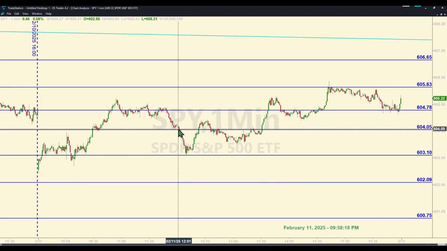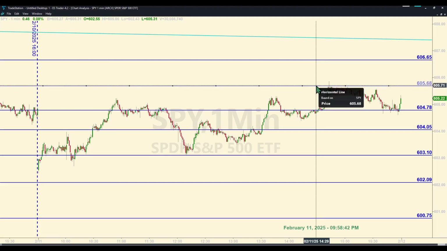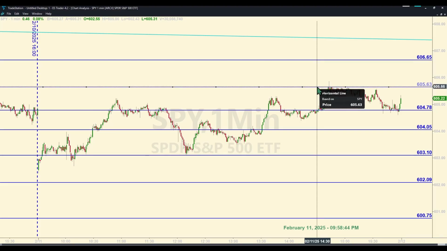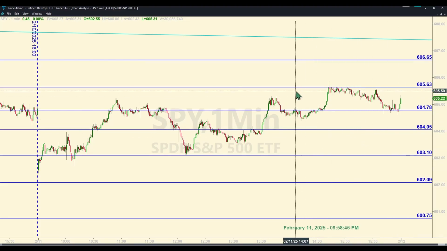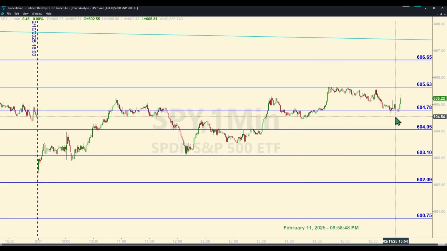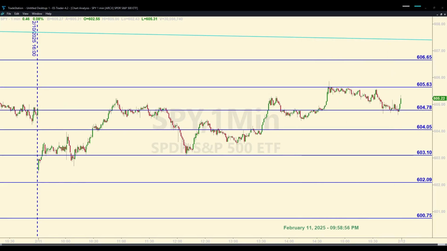So we cannot count this short trade here, just a wash. No profit pulled. Nothing else on the board at this point until price got up to 605.63. It was actually 68. So 63 is the operating level. Already had it adjusted. And that did give one more base hit before the closing bell. So 3 official base hits, 12 S&P points for the day if you were playing by the rules.